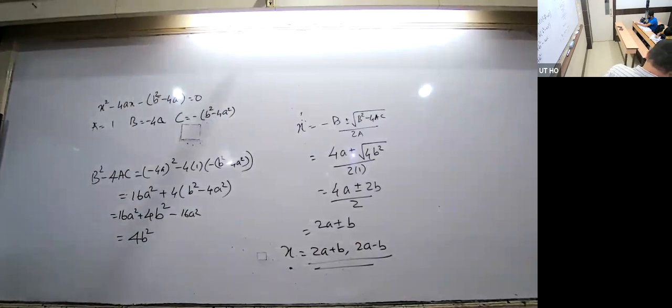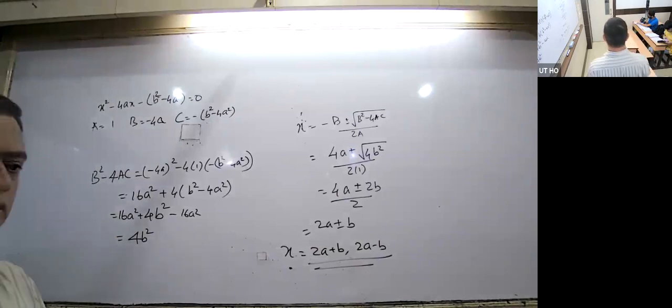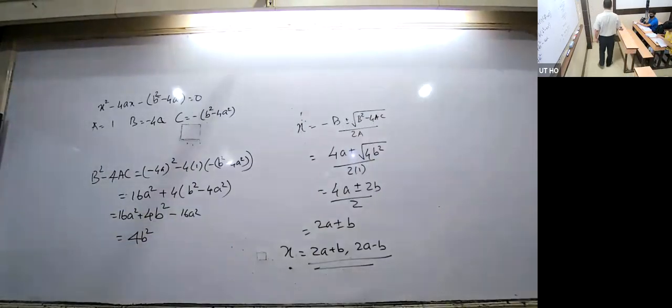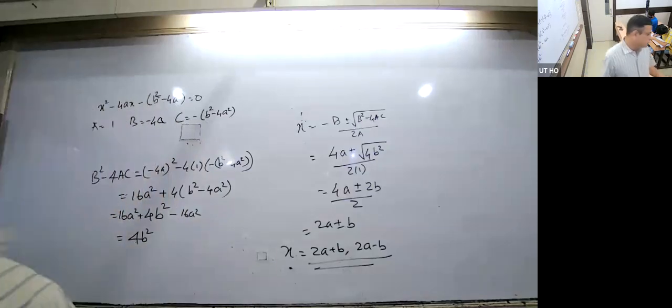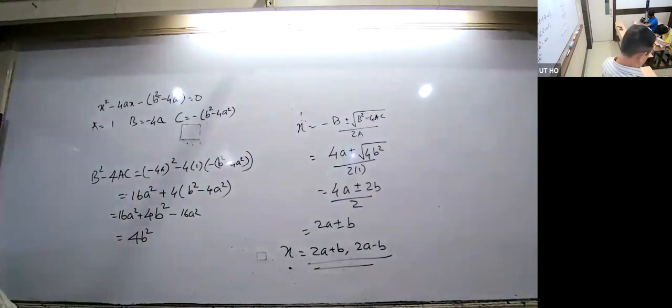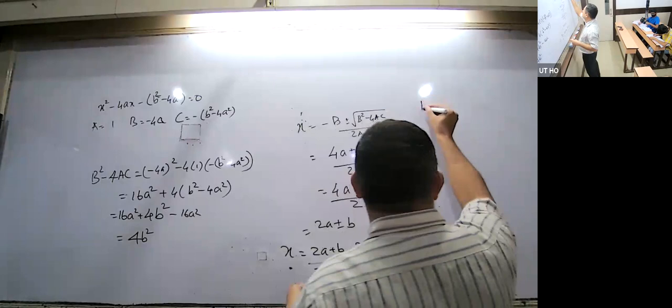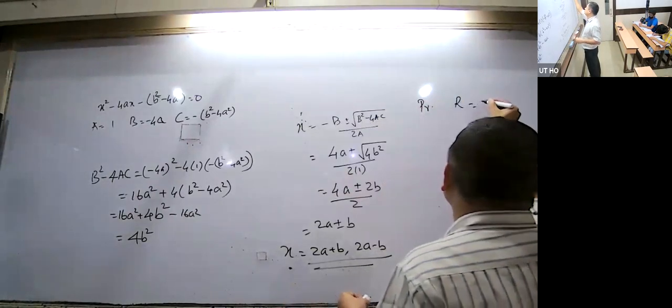Read. Question word problem 7. The sum of the reciprocals of Rahman's age in years, 3 years ago and 5 years from now is 1 upon 3. Find his present age. Can you tell? It's easy. Take the present age of Rahman as X years. 3 years ago, X minus 3. 5 years from now, X plus 5. Sum of the reciprocals equal how much? 1 by 3.